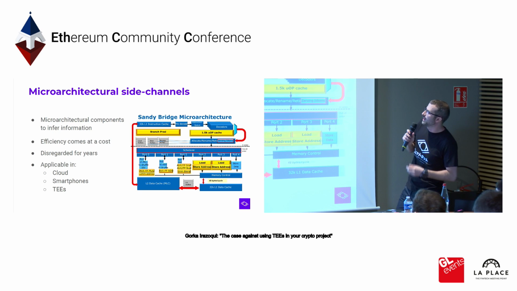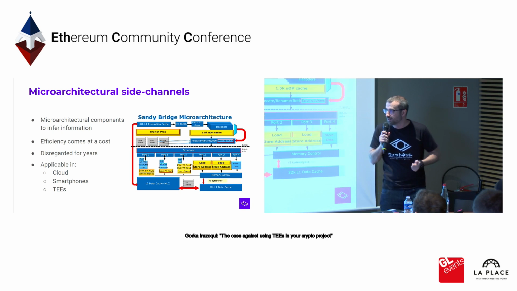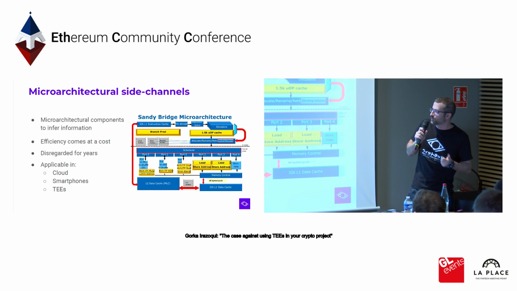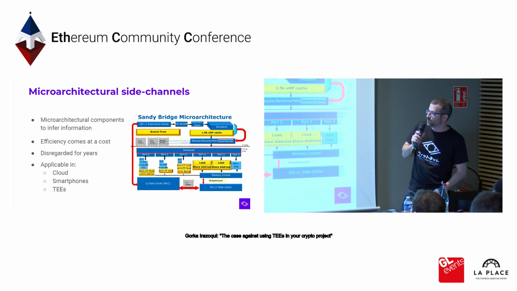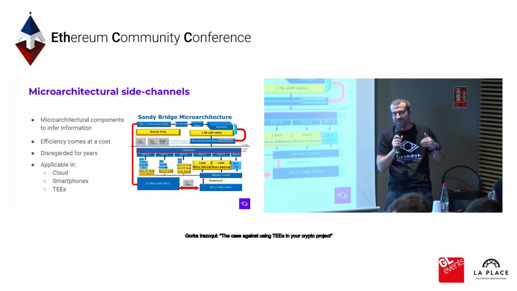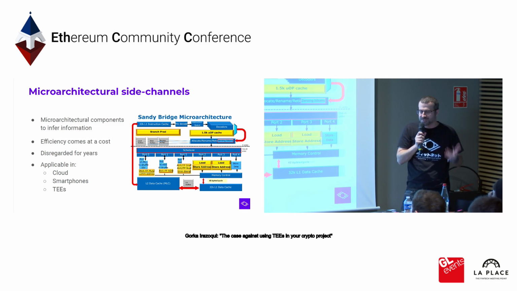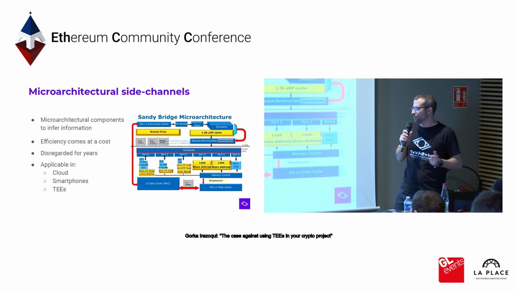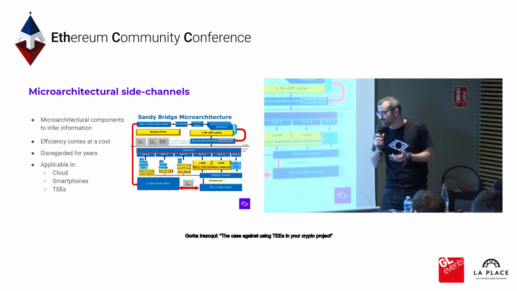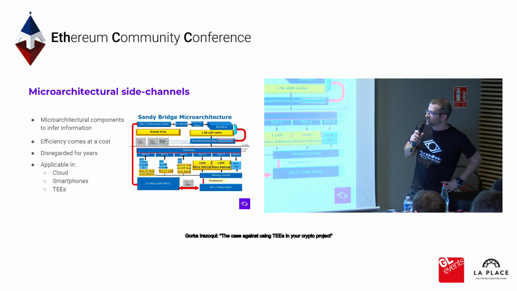In a context in which we have a microarchitecture, like for example this one from Intel, an attacker may try to exploit or infer information from the different components. And the sad reality is that for many years, most manufacturers have been focusing on making their architectures more efficient, but disregarding some security concerns. All of us know the race there was with the CPUs, for example, between Intel and AMD. But anyway, that's what happened, and now it opens some vulnerabilities to be exploited.